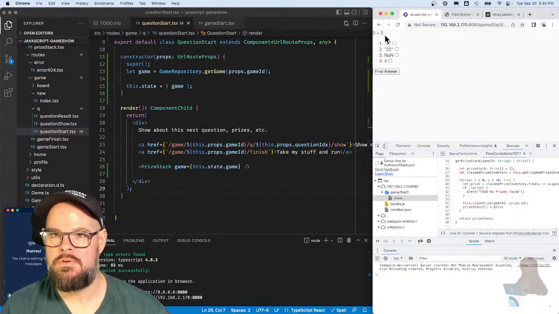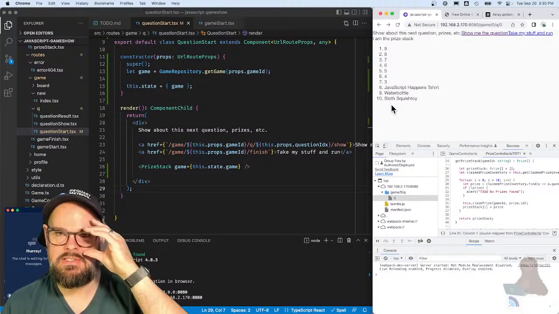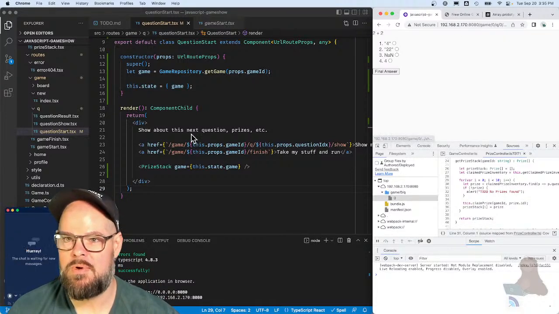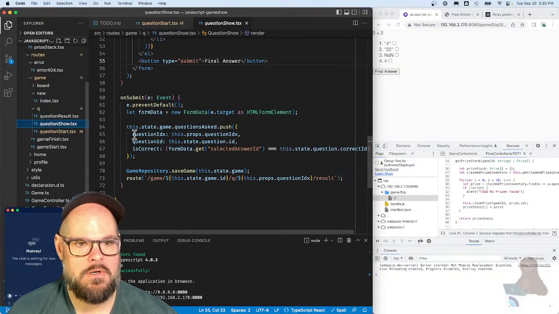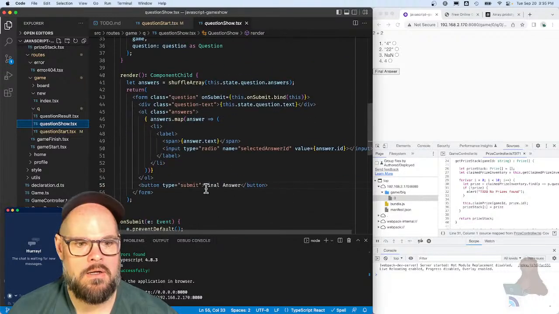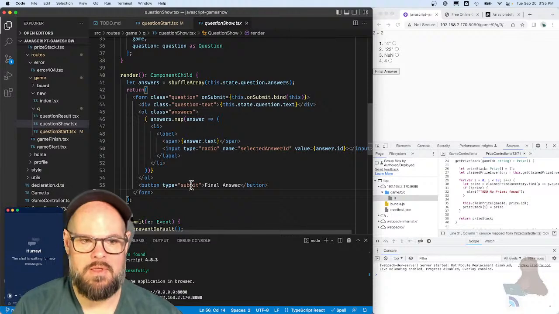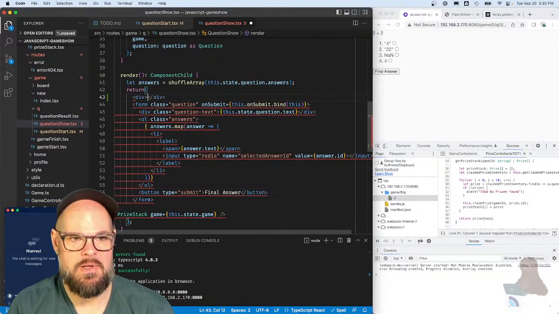Okay, so now if we go back to this page, here's the prize stack of things. Cool. Now when we are showing them the question, I probably want to put it there too. I think I probably want to wrap this thing in something at this point rather than just showing the form.